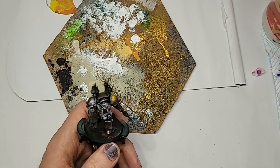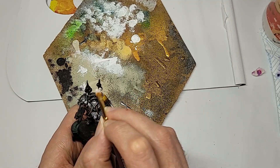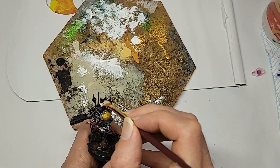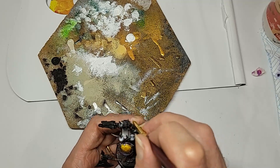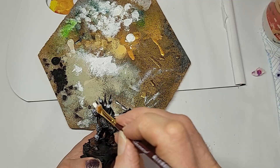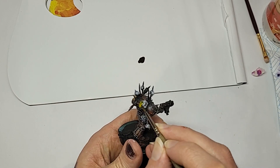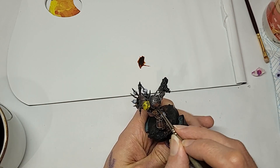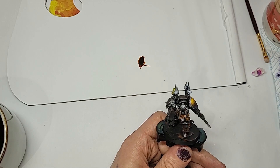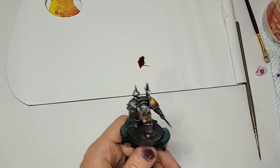I do want that to be really set up and dried before I move on to the next stage on that shoulder pad, so let's throw some white on the dry brushing palette and run a brush over the furs, skulls and trophy loyalist helmet. We can use that helmet to prove a point — and not just the point that 8 points beat Corpse King any day of the week. Let's have a look at what the pink is adding to the equation with that yellow stuff while I block in some bits with contrast paints. That's a perfectly fine yellow on its own, but look how much richer that pink underpainted yellow is. Well worth the effort, I'd say.